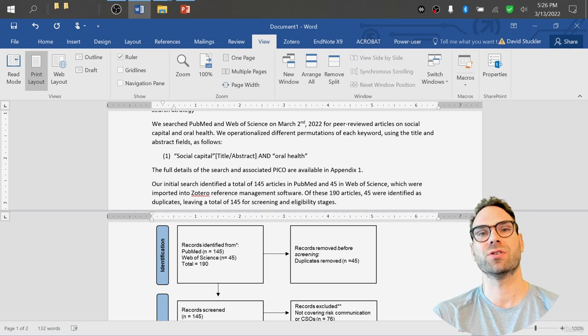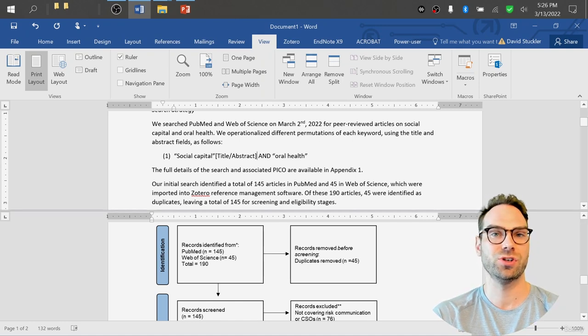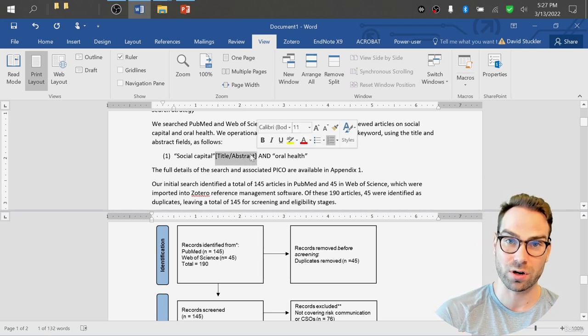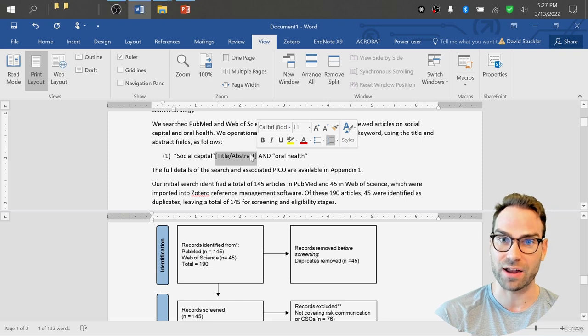Again, you want to make this so that your reviewer can copy and paste your search into an engine themselves to check your work and see how detailed and precise you've been. That is the standard of replicability and reproducibility that we're aiming for here. So make sure at this stage, if you don't already, you have that verbatim in your Word document.